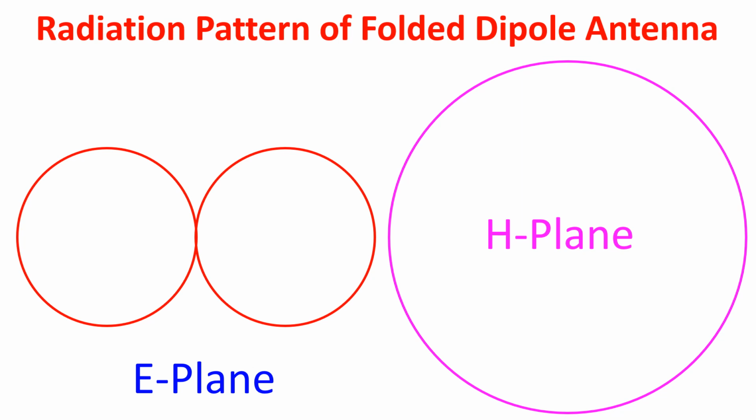Radiation pattern of a folded dipole is similar to the standard half-wave dipole in a figure of 8 pattern in the E-plane. As the two conductors are near each other, the folded dipole is considered like a single conductor of half wavelength and has a directivity similar to half-wave dipole. The distance between the conductors is small compared to the wavelength of the operating frequency.